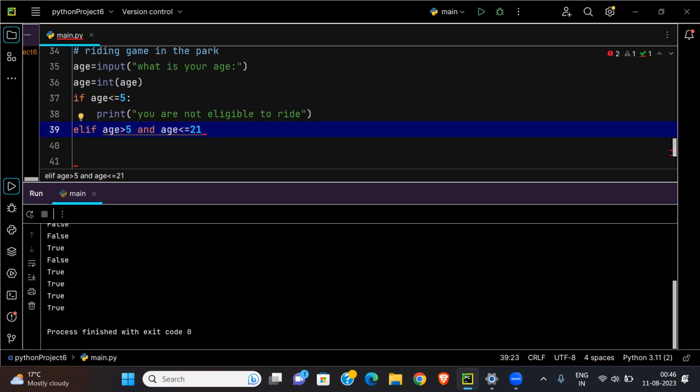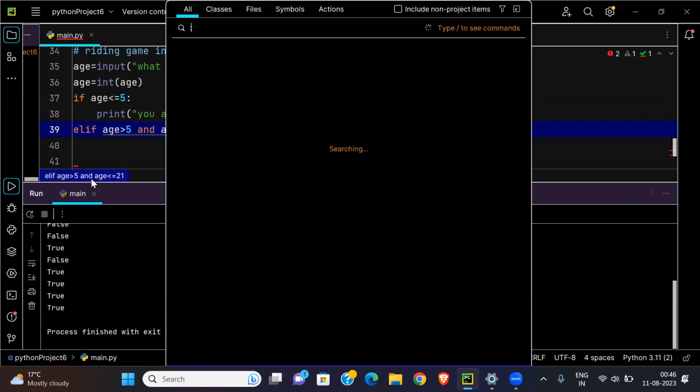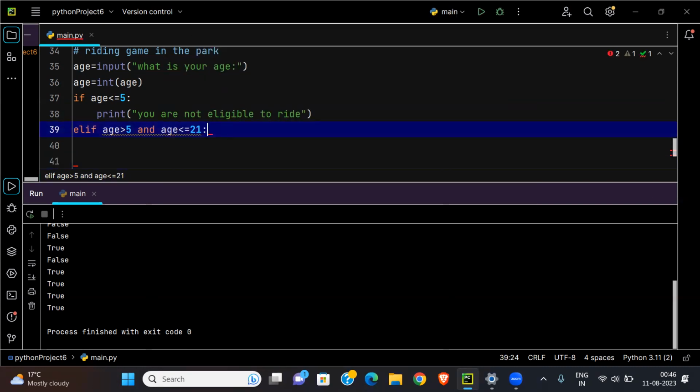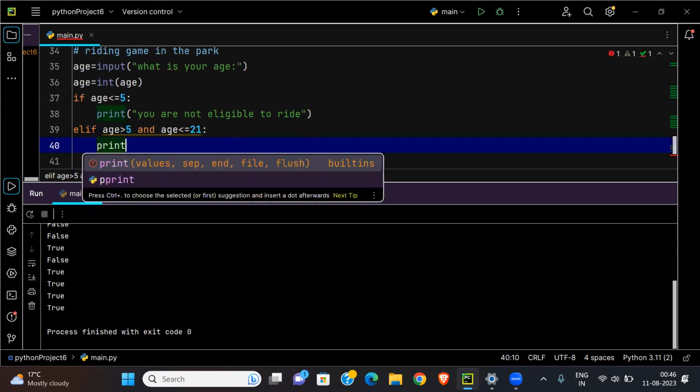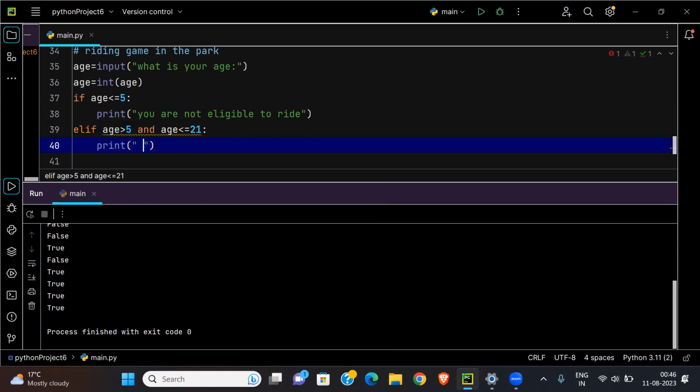Let's take it 21. Print: you are eligible to write.